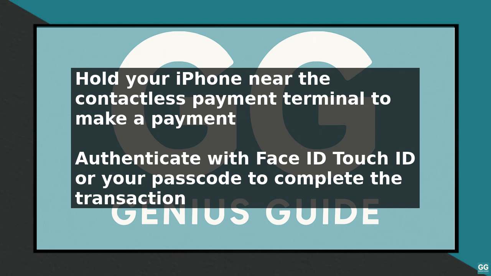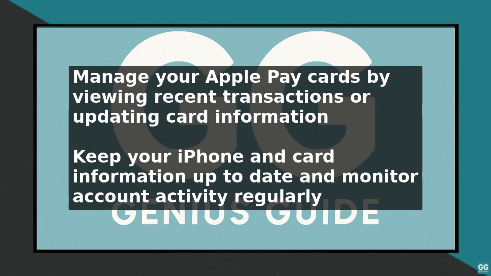To manage your Apple Pay cards, open the Wallet app and tap on the card you want to manage. You can view your recent transactions, remove the card from Apple Pay, or update the card information. Best practices for using Apple Pay include keeping your iPhone and card information up to date, using a passcode or authentication method to secure your iPhone, and monitoring your account activity regularly.